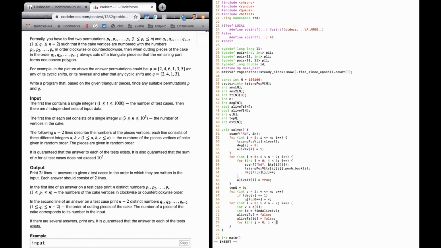To do this, we say that the life is false, and for all 3 endpoints of our triangle, we should decrease the number of occurrences. Let's take the endpoint, decrease the number of occurrences, and if it has become exactly 1, then we should add it to Q.